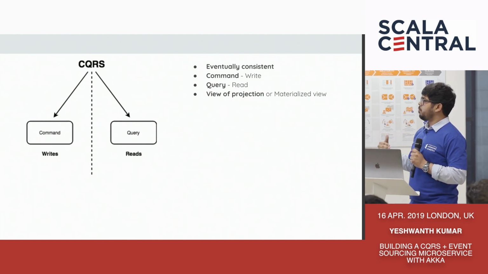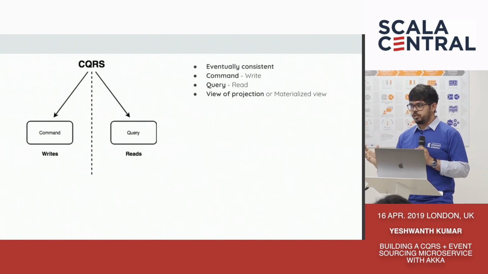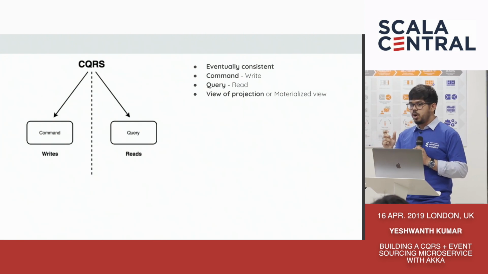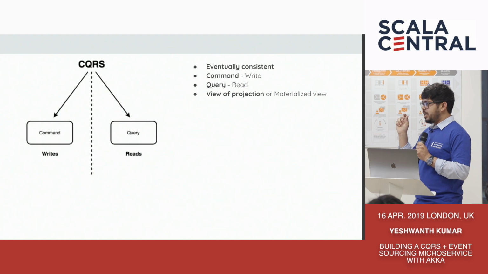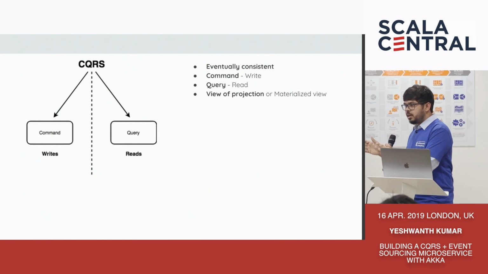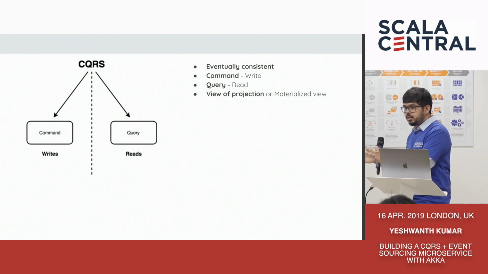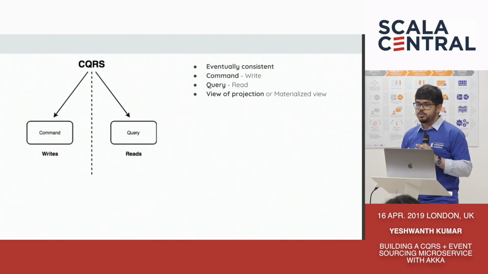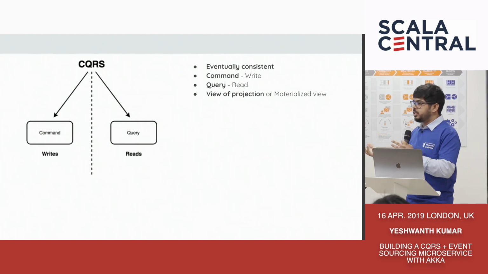Also, the place where you actually read the data from is not your final source of truth. It is just a view, a projection. It's a materialized view, meaning you could have any number of such easily queryable tables. Say you have a simple UI with many React components, all showing different types of data. Each of them could have a separate table where you query from. So it becomes super easy, and they are all just views of a projection. That's it.